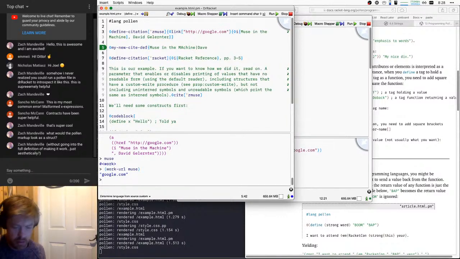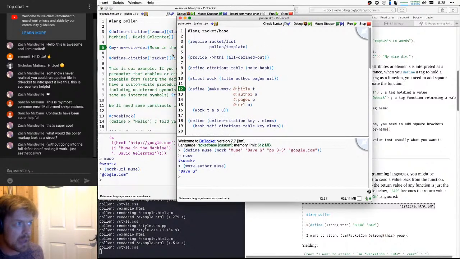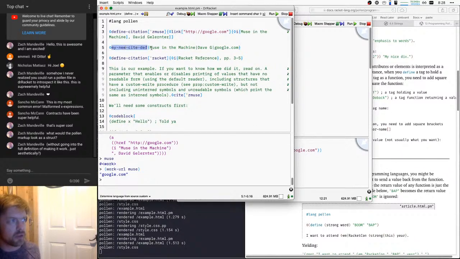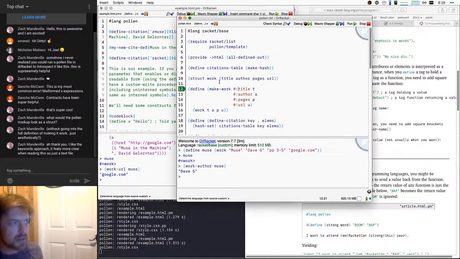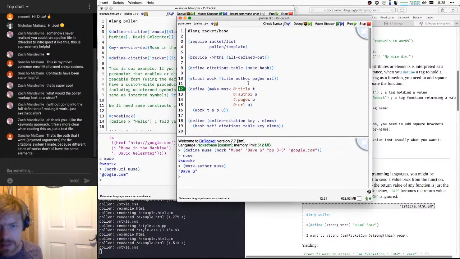Dave G, google.com, and now all you're doing is giving it a string, kind of lightweight, and then have this new function just split the string apart. And yeah, that's the thing. Sometimes with the default Racket struct syntax, you just give it all the things without really saying what they are. Doing it this way gives you a little more clarity when you're going back and reading it later as to what you're doing.